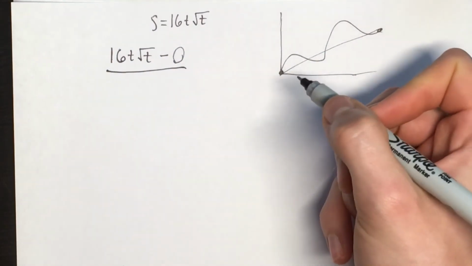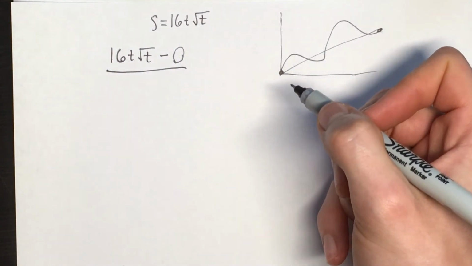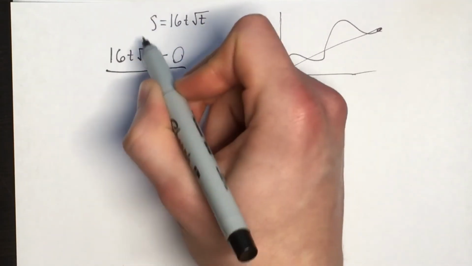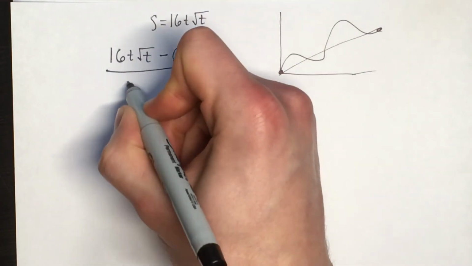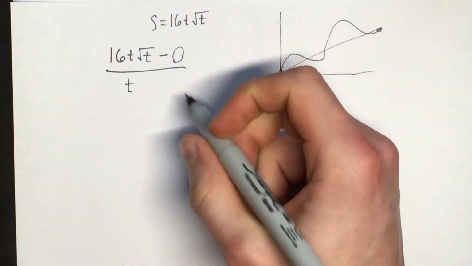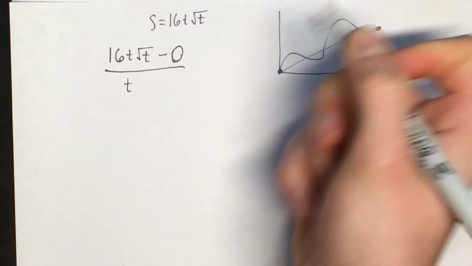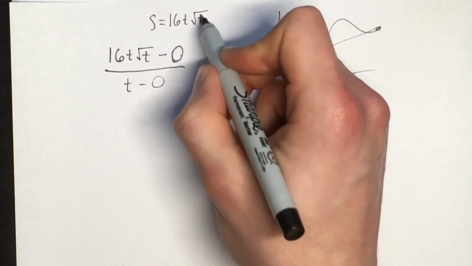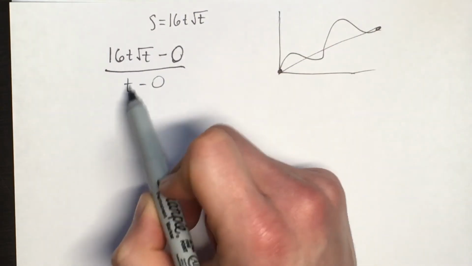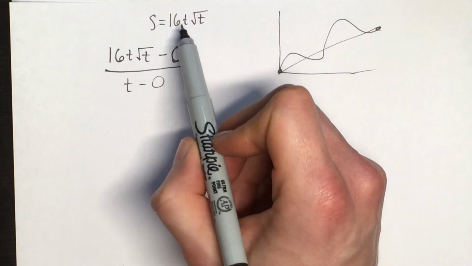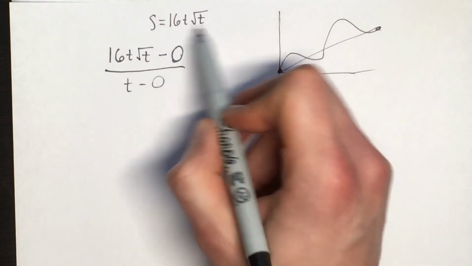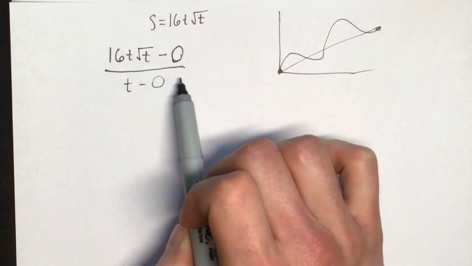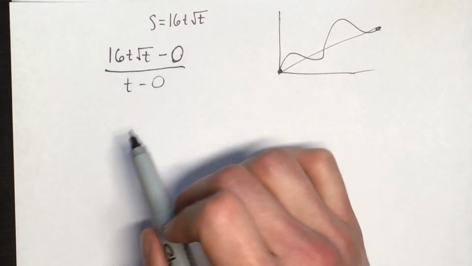Over, what's your x? So your change in x is your change in time. At what time does that speed occur? It occurs at whatever time t you end at, right? At what time does the start occur? At time 0. So at time 0 we have 0 distance, and then at time t, whenever we decide to finish, you will have this distance given by this formula. So that's why we did y minus y over x minus x. That'll give us our average slope, our average speed.